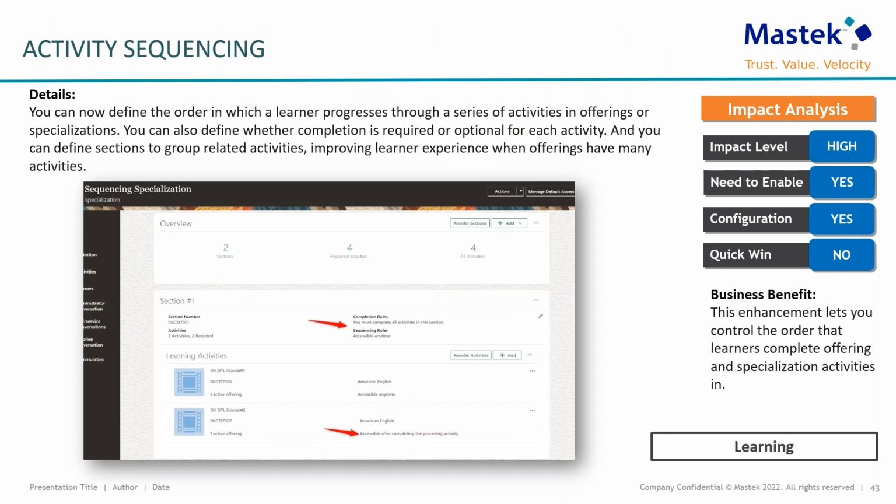The next one is about activity sequencing. In the current scenario, when you're creating a specialization or an offering, you use different activities, but we do not have any capability right now to create a sequence or display them in a certain sequence, or to create a dependency amongst those activities, such that the first two activities must be completed before the person starts on the third one. Now with this feature, you will be able to define the series of activities in your offering or specialization. You can define which of the activities are mandatory or must be completed. You can group them, and you can even create that level of dependency. You will see these new settings when you are working on any specialization or offering.